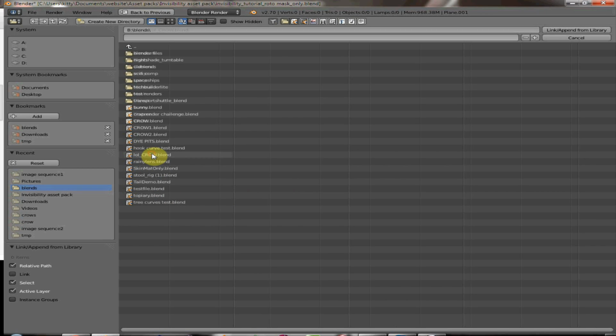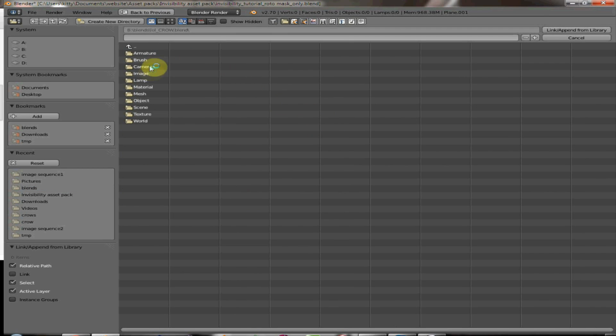Now we just choose the crow.blend, and we want the object, and if we select the armature and then shift select the cube, because I forgot to rename the crow and it's called cube, so deal with it.